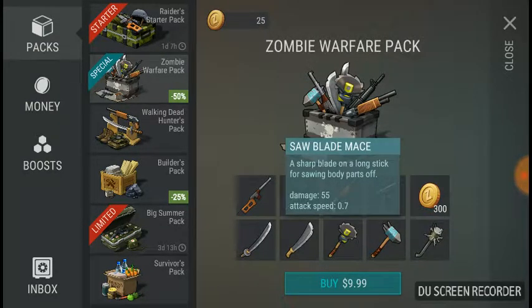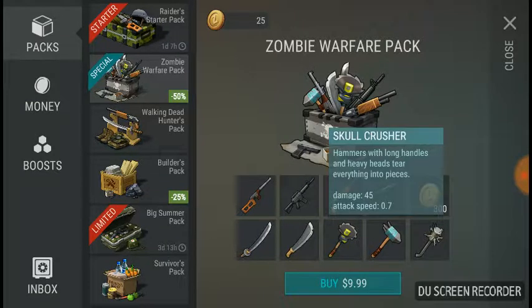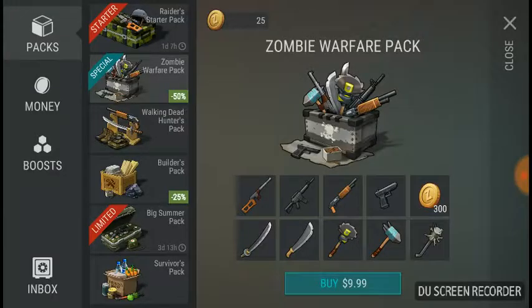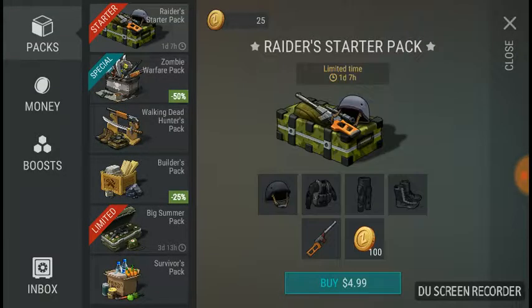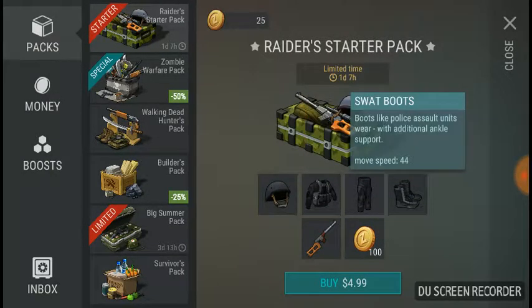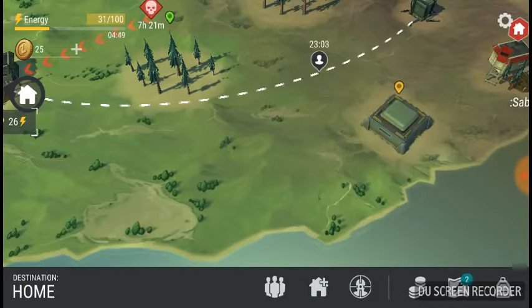There's the Saw Blade Mace, 55 damage, slow swinging speed. Skull Crusher, stuff like that. Oh, and right here, SWAT armor. 8, 12, and 12, and then you got 44 move speed.